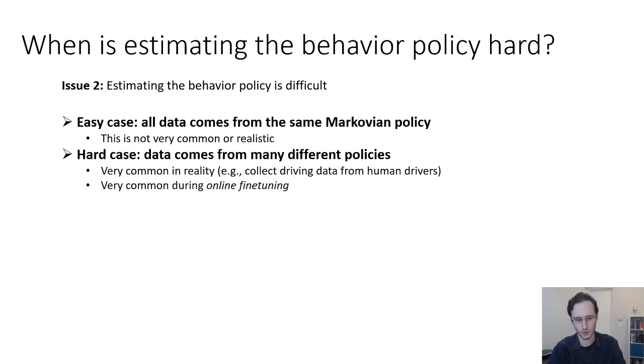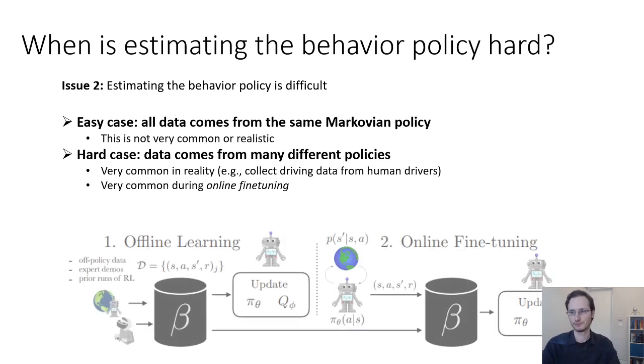So if you remember when I motivated all this, I also said that we want to collect lots of data from past behaviors, train a policy with offline RL, and then maybe fine-tune it further with a little bit of online data. So let's use this online fine-tuning as a kind of test case. In reality, what we care about is the setting where data comes from many different policies, but the online fine-tuning situation is a nice sort of petri dish in which to explore this problem.